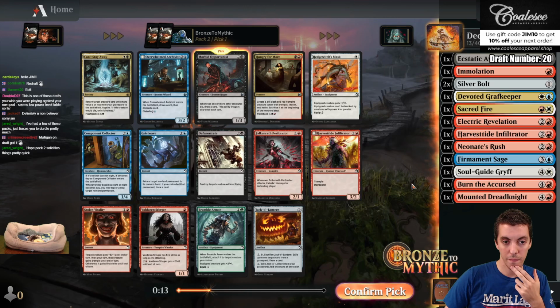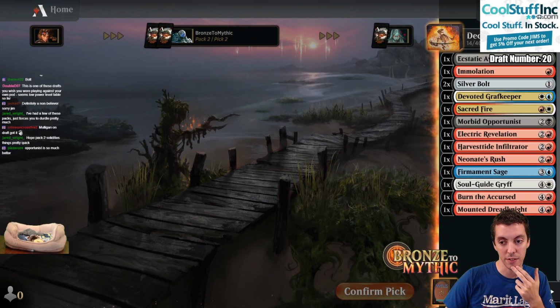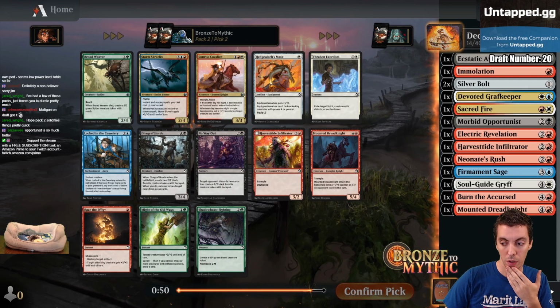The red cards here are all just gonna table because they're bad. There are no white cards. There's 1 good blue card, but Opportunist is just insane. So Opportunist also plays well with all of our removal spells too. Alright, you get past a pack 2 with a rare missing, so no signal.